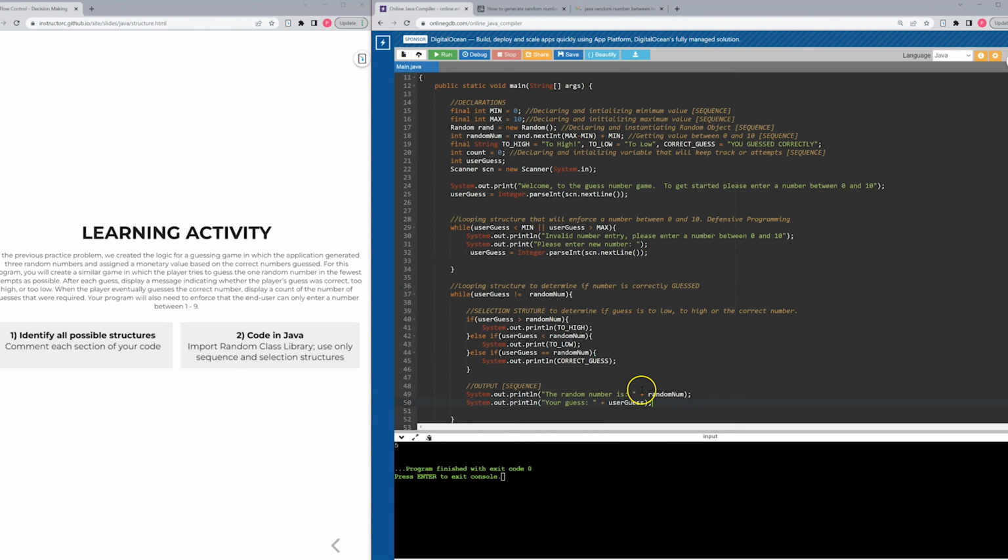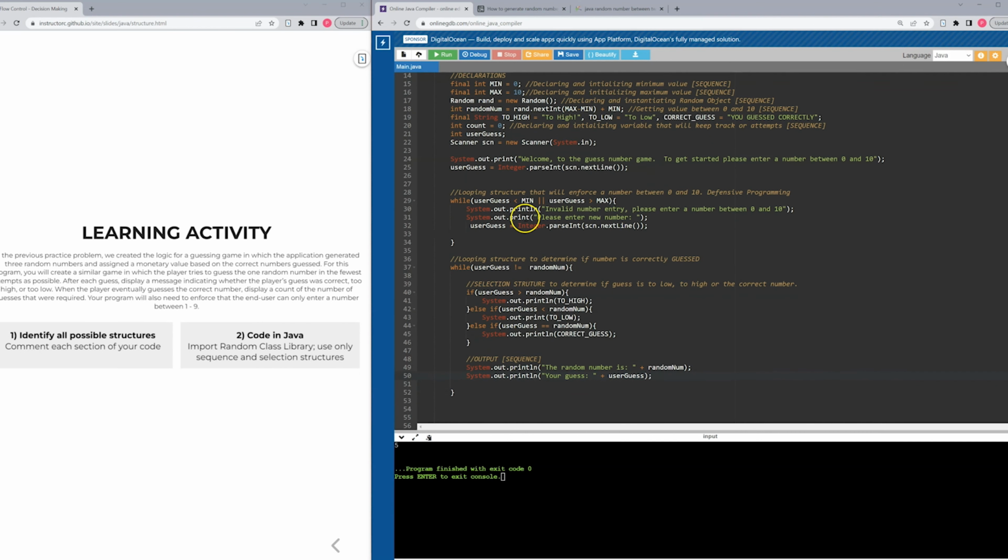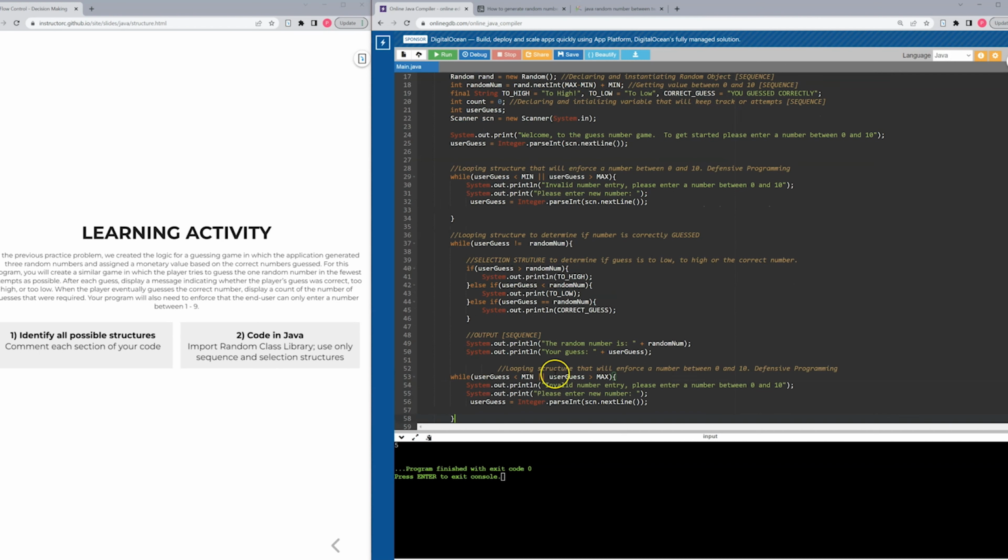Okay, so this basically just outputs the information, but we're not done yet. Remember, in the last video, this only checks if the number is within a certain range at the onset when we run the program. If, for instance, the number is too low, it doesn't check again to enforce that the number is between 0 and 10. So I'm going to copy this structure again and put it here, but this time I'm going to do something a little different.